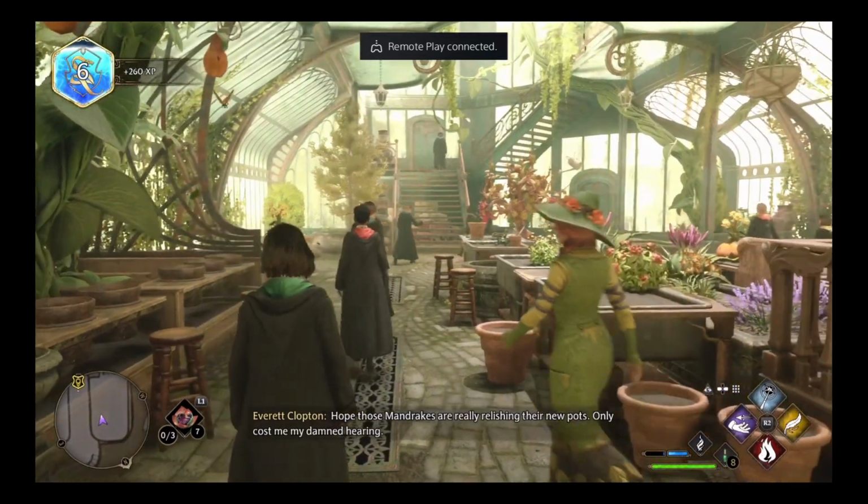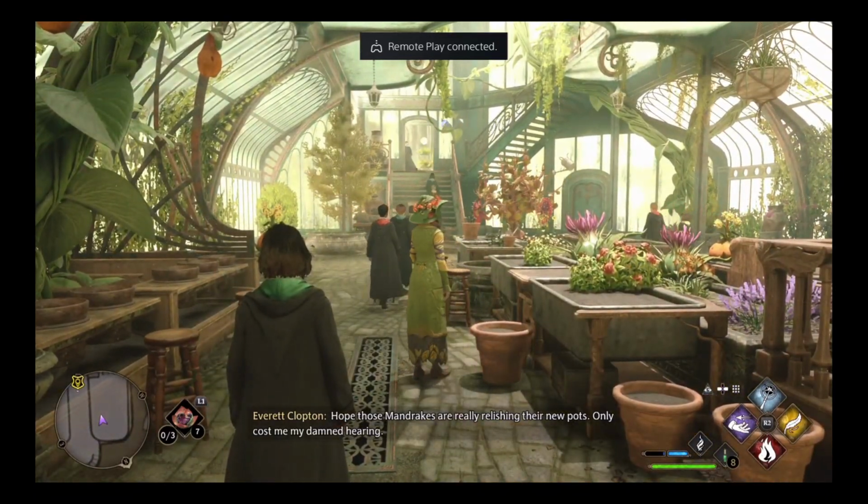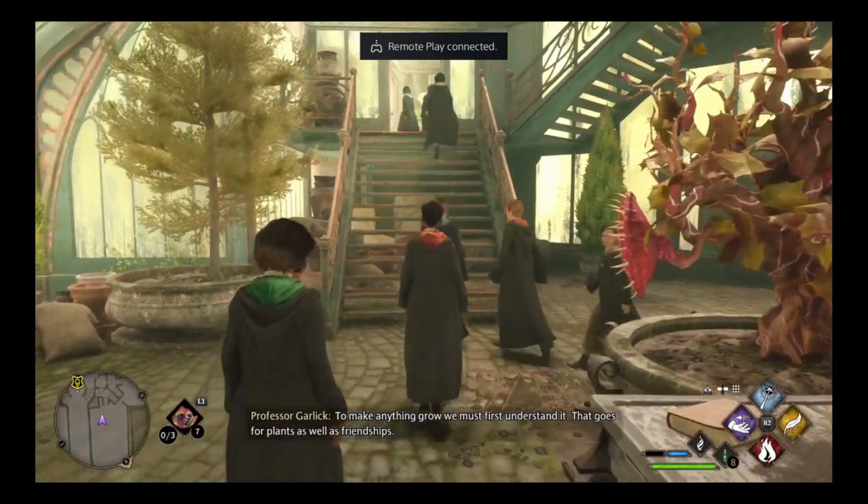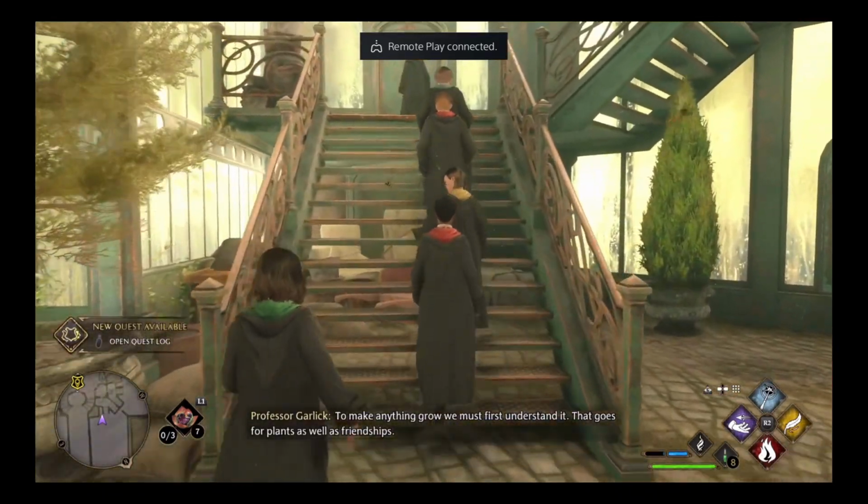Relishing their new pots only cost me my damn. To make anything grow, we must first understand it. That goes for the plant.